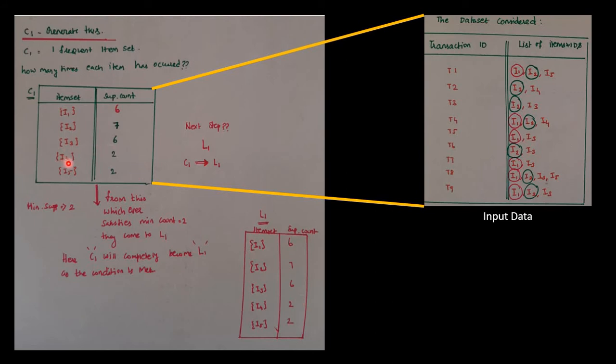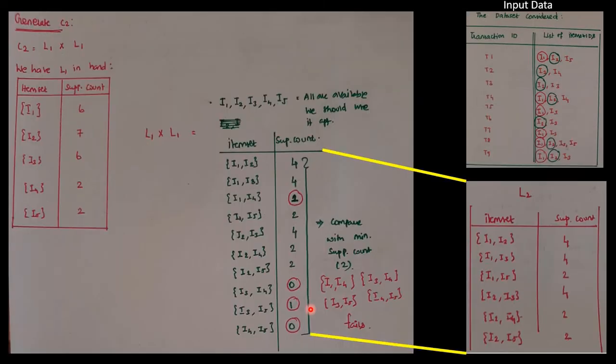If there is some data entry, for example, I4 has become 1 or 0, I will exclude I4 and then create a new data table, and that's called L1. In this case, since the support value given in the question itself is 2, and we get all the values either equal to or above 2, we can make this L1. Whatever support count in the table C1 is less than the minimum support count in the question is to be ignored. In this case, I do not have anything, so I continue. This data completely becomes L1. So the first step is over.